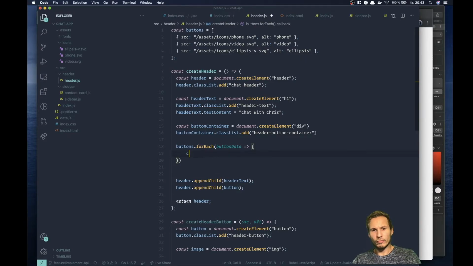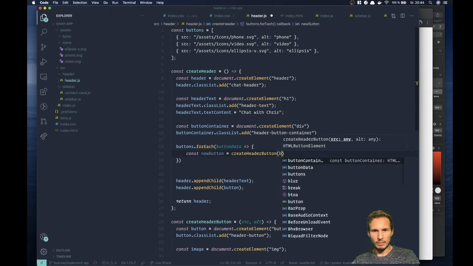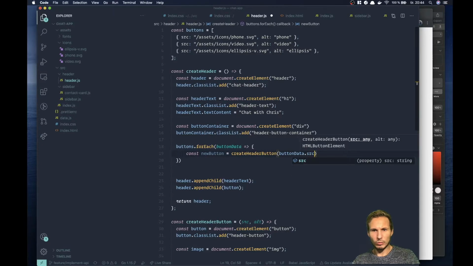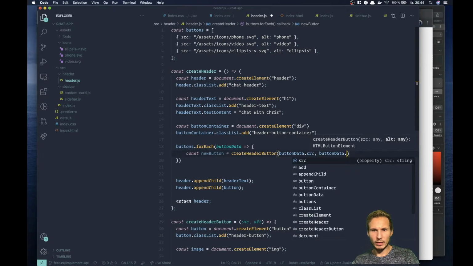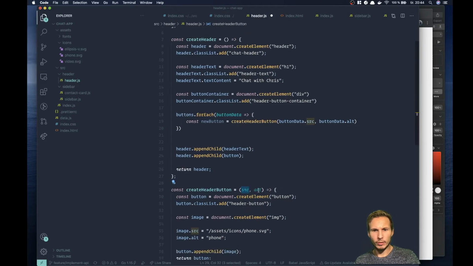And now we are going to create a new button and we're going to pass in button data.source and button data.alt. So this function expects the source attribute and the alt attribute in order to create the button.